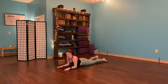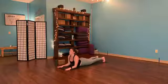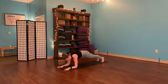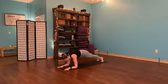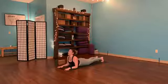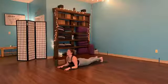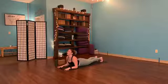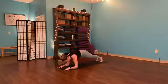Either continue with the sphinx cat-cow there, or tuck your toes — we're going to spice it up. With an inhale, roll the shoulders back, lift the chest and gaze. With an exhale, start to round, tuck the toes, lift up — coming to your forearm plank. Inhale, lower the hips, lift the chest. Exhale, press up to the forearm plank, round the spine. Remember, you can keep the hips down if that feels better. Two more times: big breath in, breath out. One more — inhale, exhale. Hold right here in that forearm plank for five, four, three, two, and one. Come all the way down.